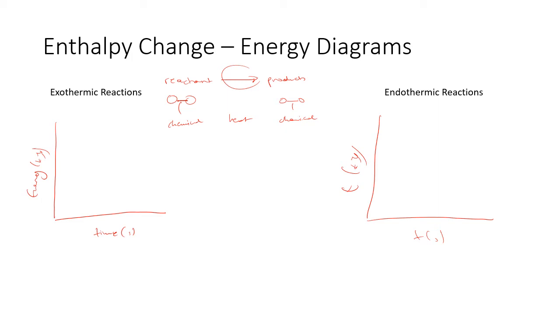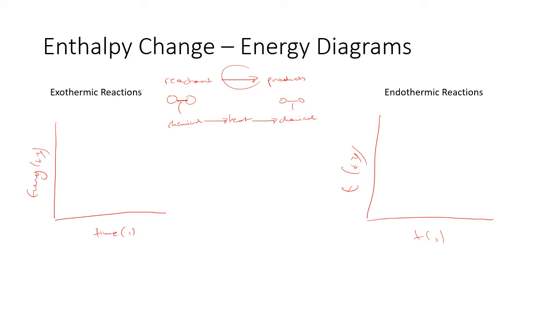So we can think of this model. This is a rather simplified model, I'm not going to lie, but it still will apply to our aim here, which is to draw these diagrams. We have the chemical energy of the reactants and the bonds of the reactants transferred to heat, transferred to the chemical energy stored in the bonds of the products. Okay, so now let's go back to these diagrams.